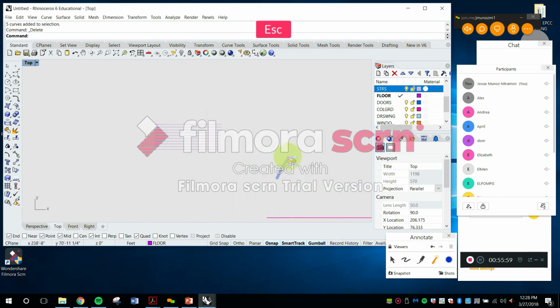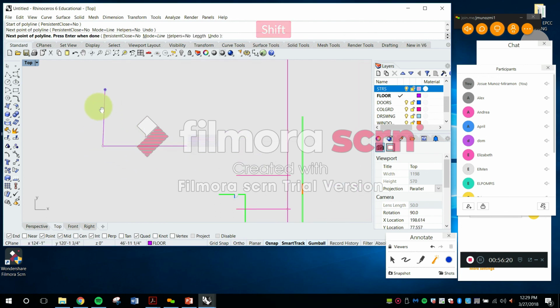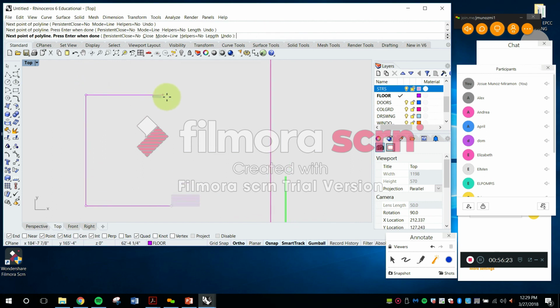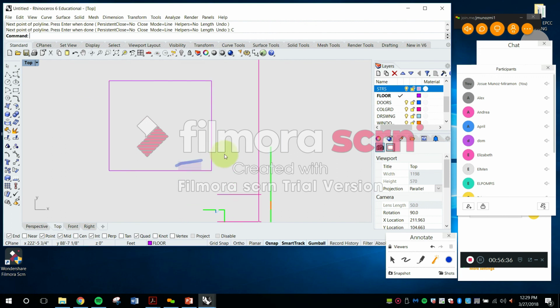All right, and then I'll go into my floor. Well, what is the floor layer? All right, and I'll go up polyline for right now. Well, the floor layer is the outline, right? I mean, this is now, let's say, where there's glass, right? And then this is going to turn to the bridge, right? And then this is going to wrap around somewhere there, and then maybe come here, and I'll close it. See, enter to close.